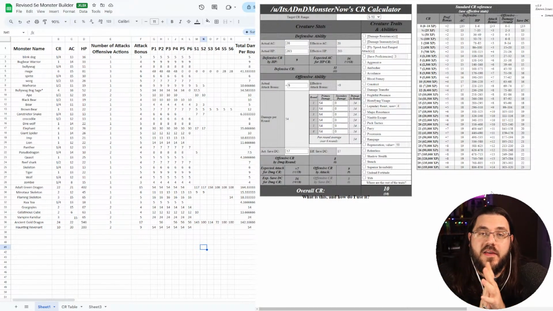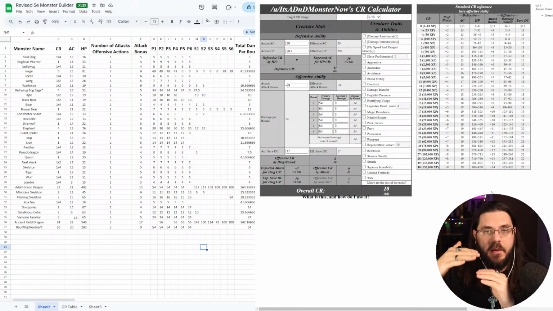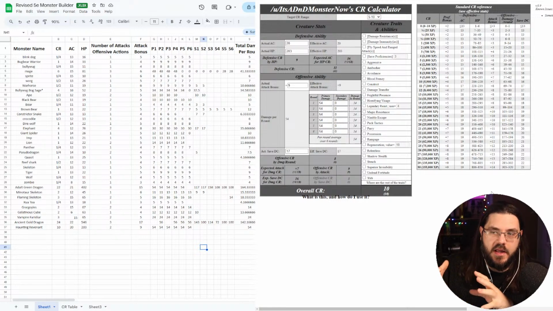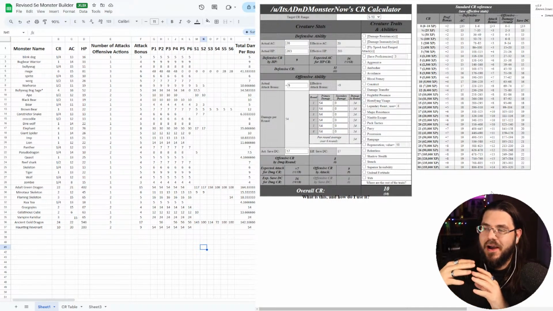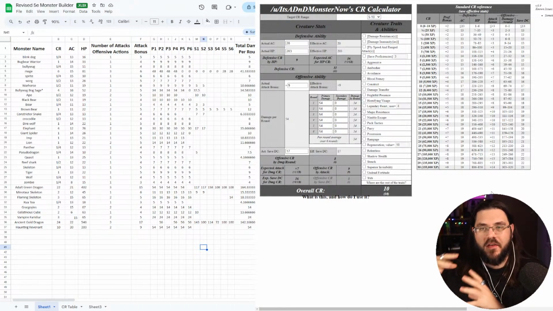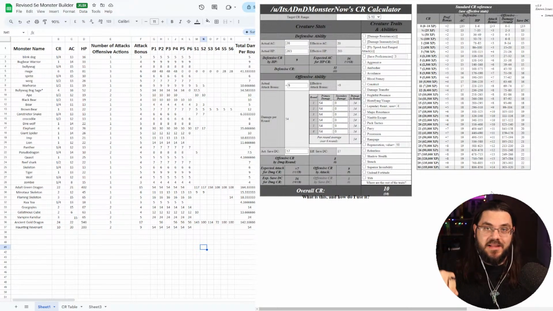Dev Walking says there's going to be a lot of TPKs for parties that rely on it. This is what I said right at the start of the stream, that I think there's going to be a tipping point level, because it feels like certainly under CR1 they seem to have dropped the HP of a lot of monsters, but at higher levels they seem to have increased the stats of a lot of monsters. So at some point along that spectrum there is a tipping point, and I think we're going to see an unusual bump in TPKs at one specific level point over the next year, where all of the monsters' abilities kind of turn on and monsters suddenly get disproportionately more powerful than they have been at the CRs before that.